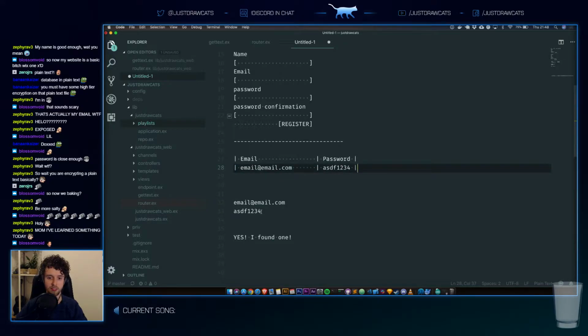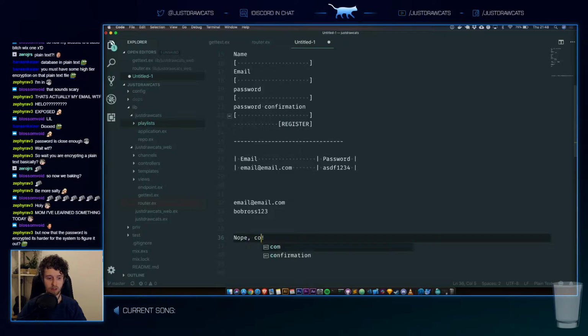If I fill in the wrong password, Bob Ross 123, but the password is ASDF 12345 1234, it would never find this record, because it would search for an email and a password, but this record only has the same email and doesn't have the same password. So it would say, nope, could not find anything. And I'm like, shit, okay. But that's great and all, but we should never actually store our passwords in plain text, right?